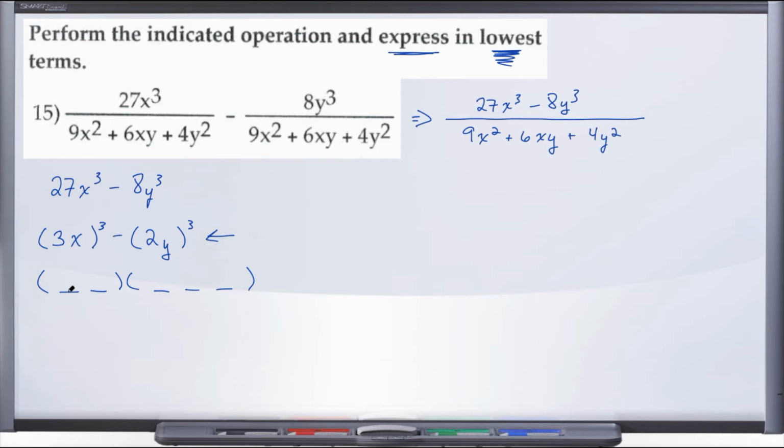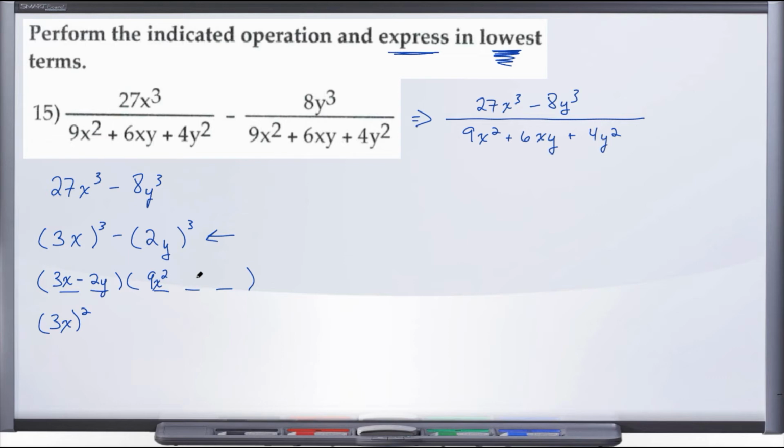So now that we have this first line filled out, what's inside your parentheses, including this sign here, moves down into the binomial part of your answer. So 3x minus 2y. So our binomial is filled in. We still need to fill in the trinomial part of our answer. And so to fill in the first part of the trinomial, we're going to square what we have in the first part of the binomial. So what is 3x squared? Well, 3x squared is 9x squared.